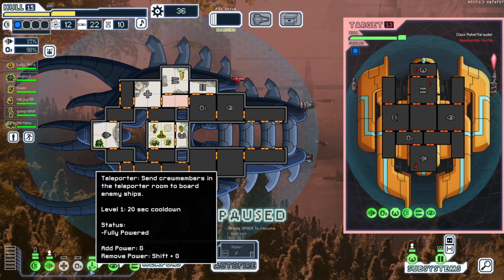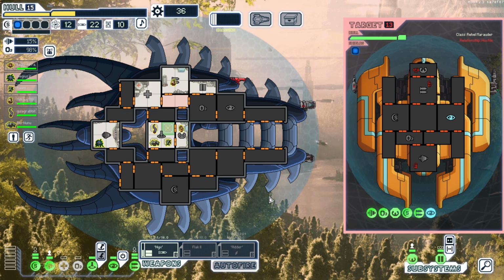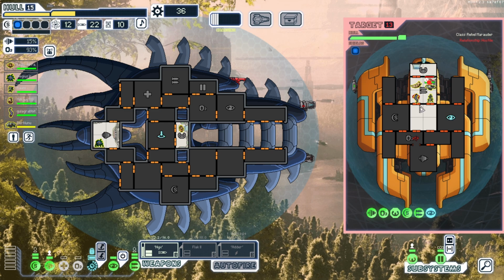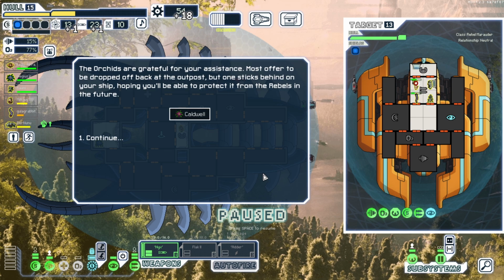We need to also teleport? Oh, we also need you in the teleport room. I'm handling this incorrectly. Yeah, it is just a chain laser though. So we'll go into their weapons room. This is just like Engi, right? Yeah, pretty much. It's interesting. I actually wouldn't mind it if their weapons fired, just because then we could train our crew, but it is unnecessary. 18 scrap.